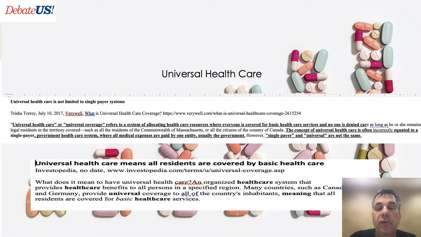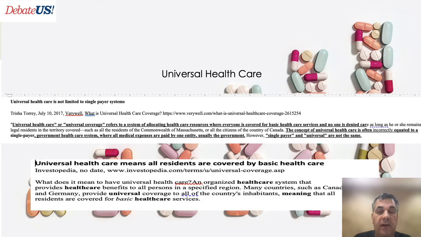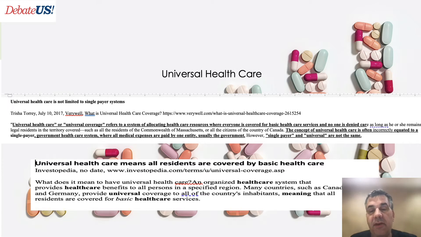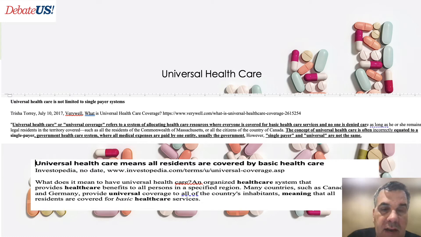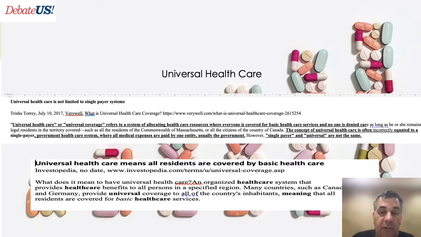Universal health care simply means that everybody gets care. It's not necessarily redundant with single payer, though it's similar. A single payer imagines that the government pays for the health care — there's just one payer, not private insurance companies or different levels of government. But it's just about the payer. Universal health care is about the care — what care are people actually receiving? They're referring to different but similar things.